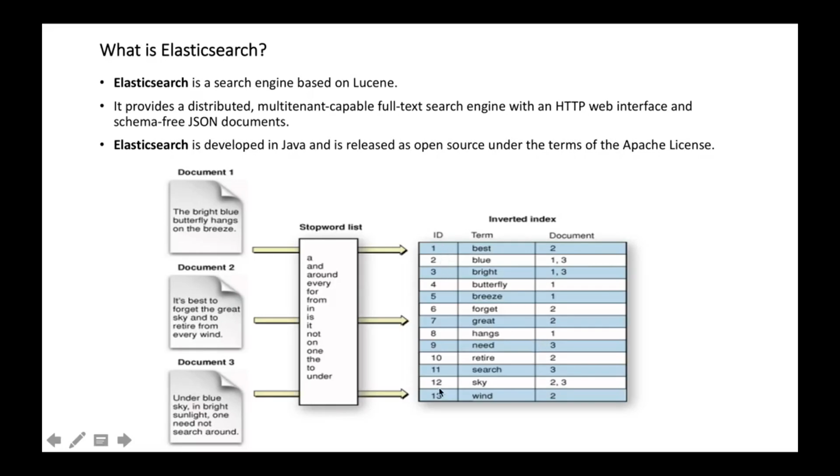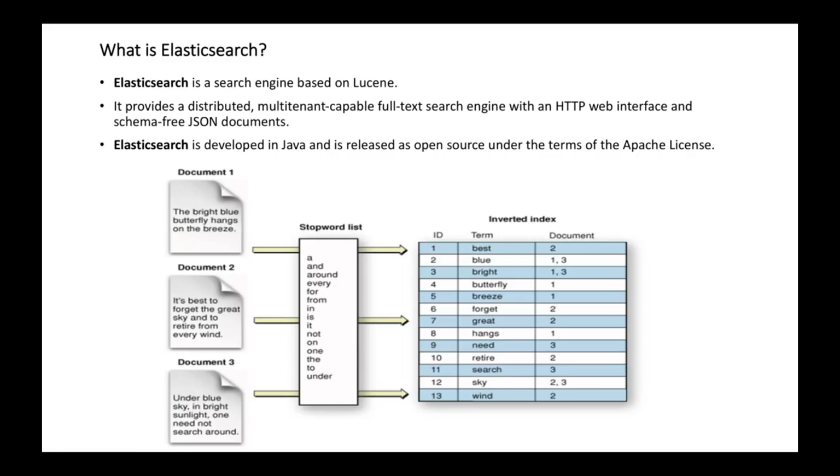For example, these are all the IDs of each word, and these are all the actual words stripped down from those documents, and this is the actual index metadata. For example, let's take the word best. The word best is located in document 2. You can go here, best is the word located in document 2. Take the word blue. The word blue is in both document 1 and 3. So you have the word blue here and the word blue here, 1 and 3. So the way it is indexed is going to be very helpful when you search the data, when you go and get the data.